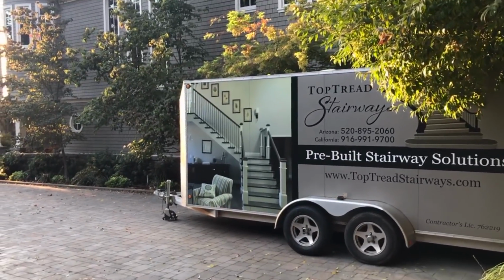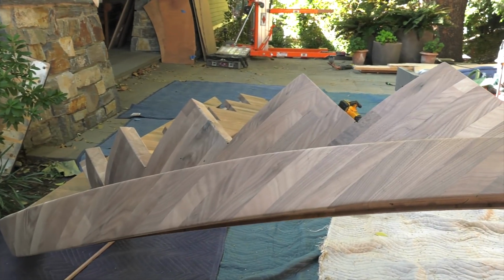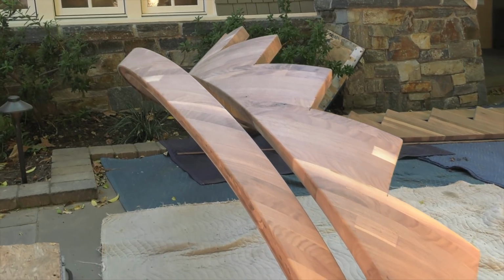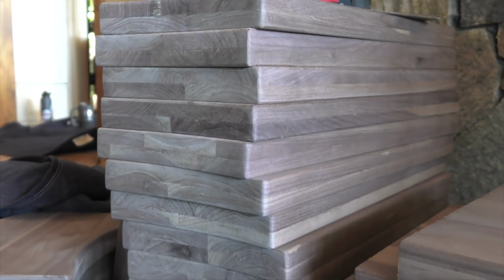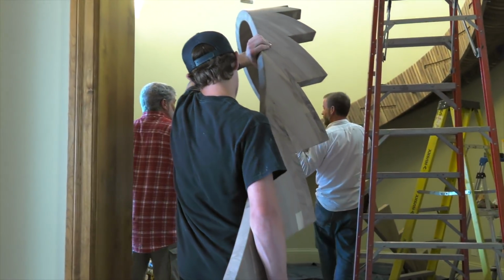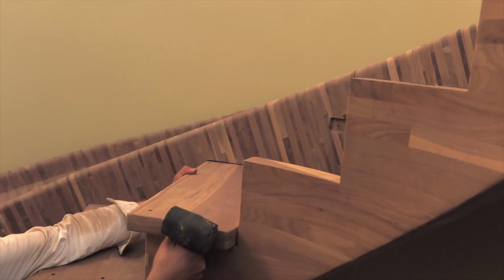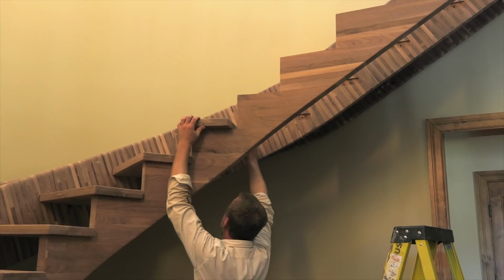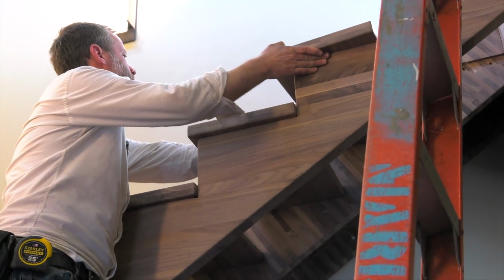So we just pulled in with the trailer. We have the slide broken into 3 large sections, and what we're going to be doing is carrying them in and lifting them up into place, joining them back together like they were in the shop. Yeah, so bolting each, there's 7 hidden bolts at each joint. There's 2 joints, and we're going to be assembling the whole slide and the stairway adjacent to it. The stair stringer is all one piece, and then the treads get attached. So by the end of the day, hopefully we have the stair that you can walk on and the slide that you can take a ride on.